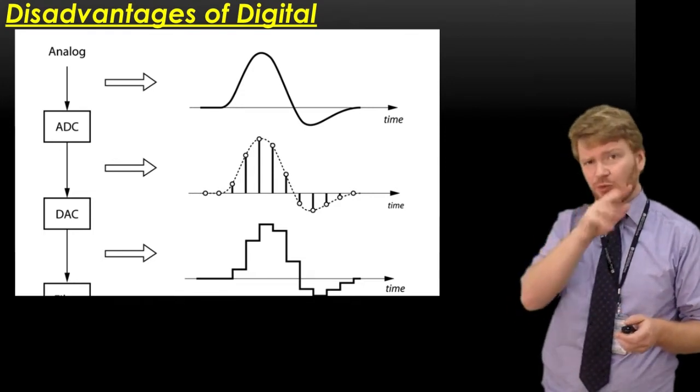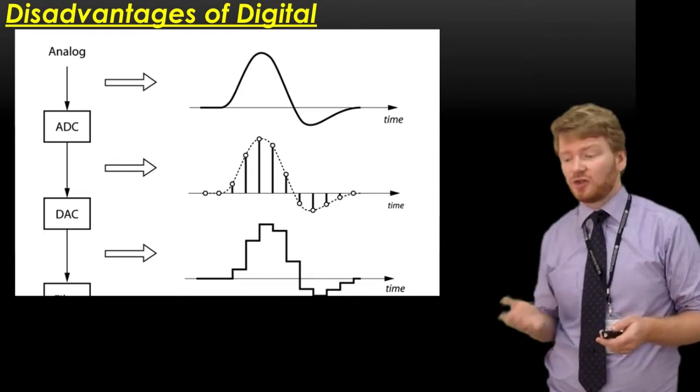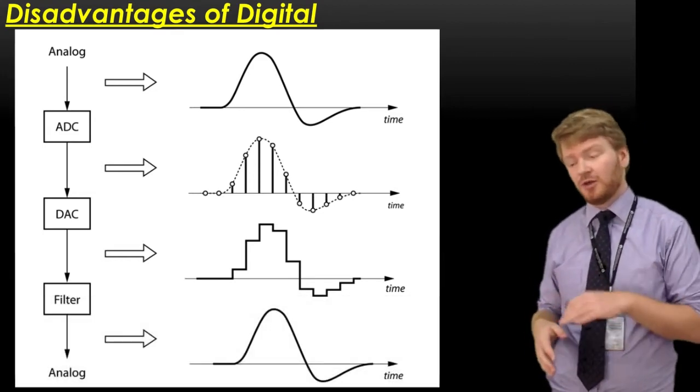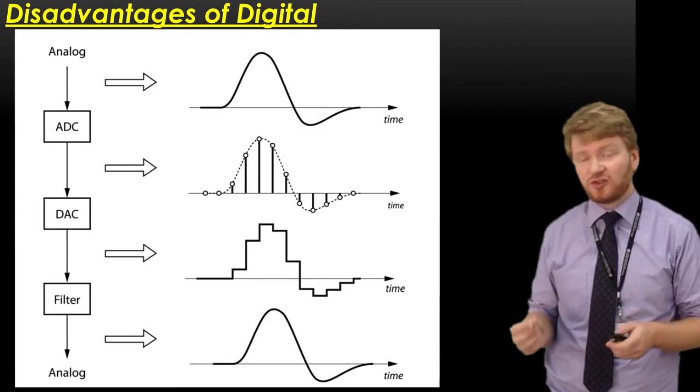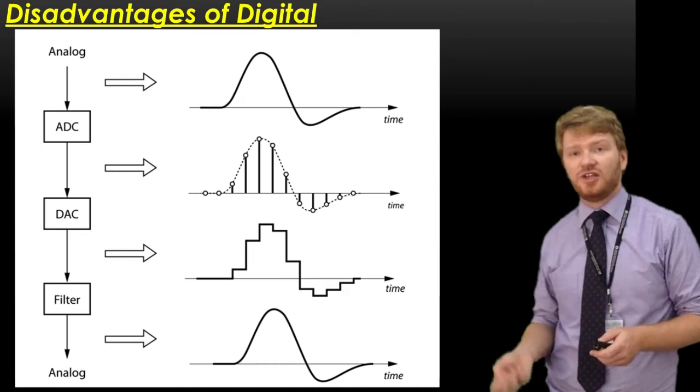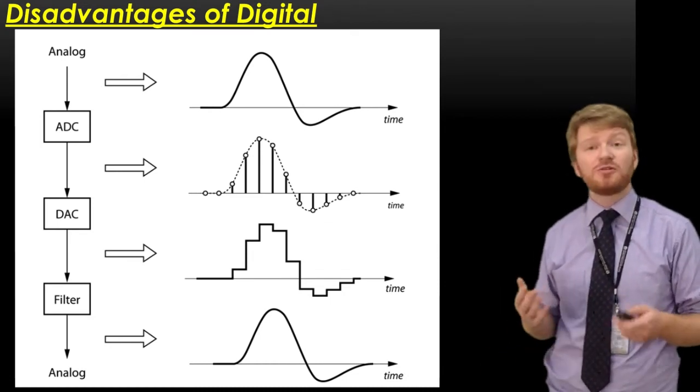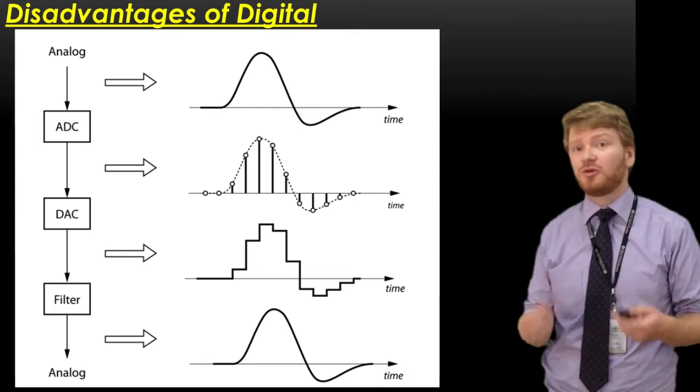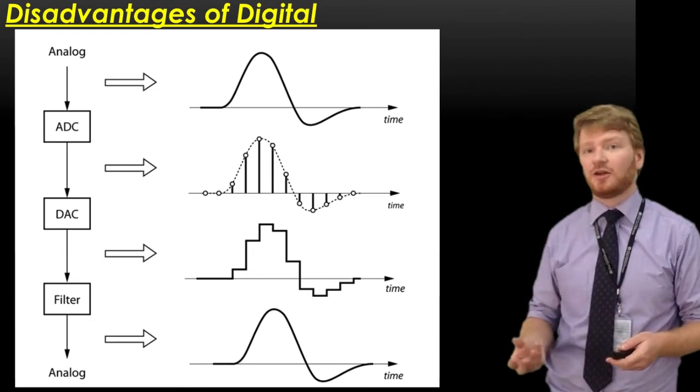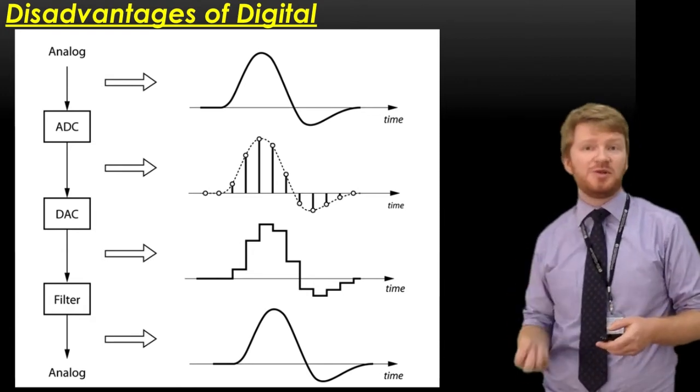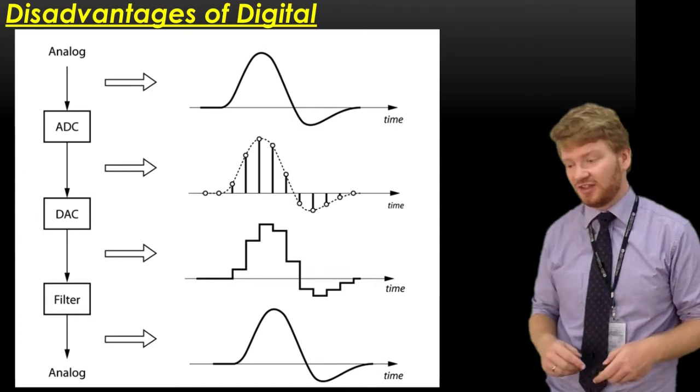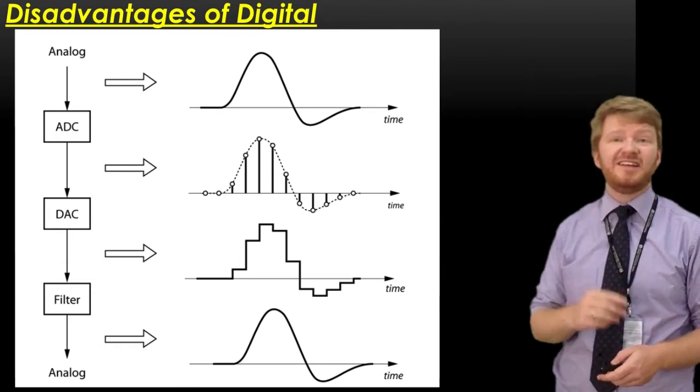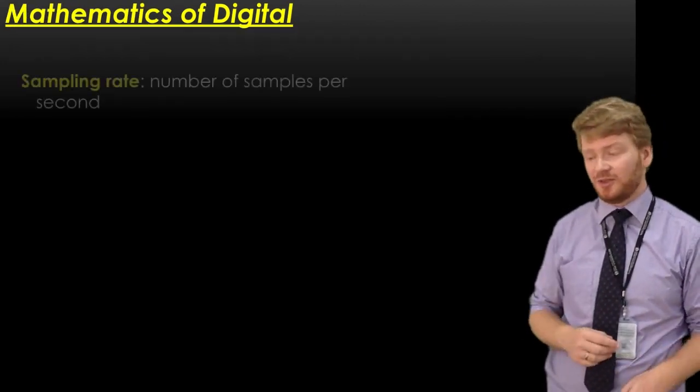You can see how it's become more blocky and nasty-looking. I haven't got the original beautiful sound quality. There are lots of filters and circuits that can smooth it out, but the smoothed-out version is never going to be identical to the original. That's one reason there's been a real resurgence in vinyl records. People say this digitally processed signal doesn't sound as good as analogue because the computer's guessing. When we do our sampling, we're throwing away chunks of data.